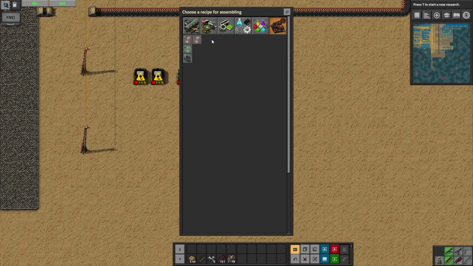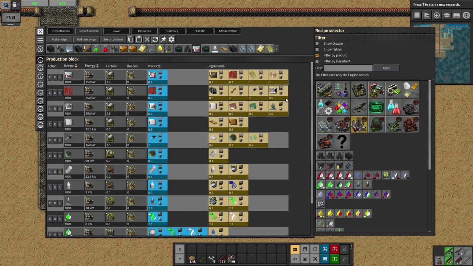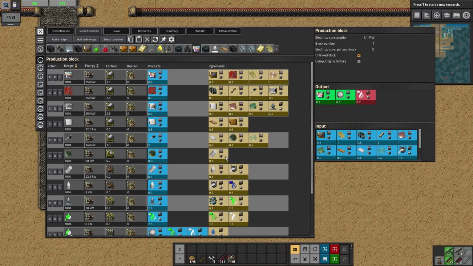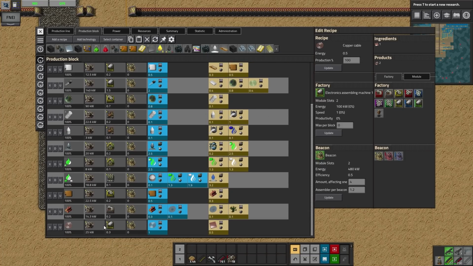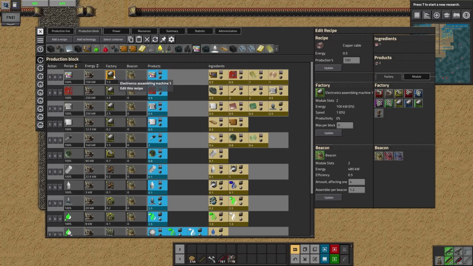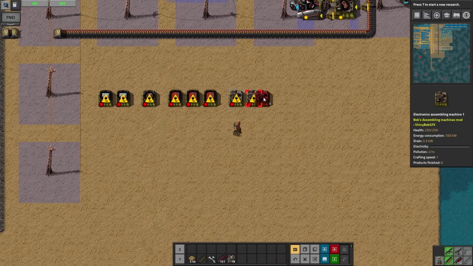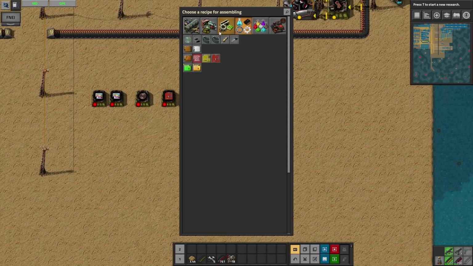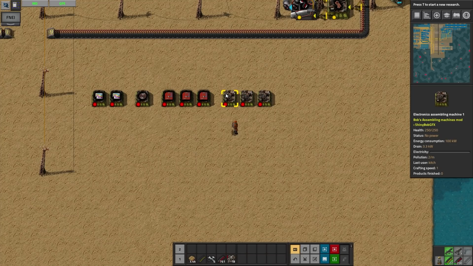Copper cable. It was right there. Right there. That was just one of those, right? Did that not? No, right there. 0.1, 0.3. Okay, that's right. 2 to 3 of those, making, what are those? Circuit boards. We can't make those in here. Why not? Probably because they require a fluid.